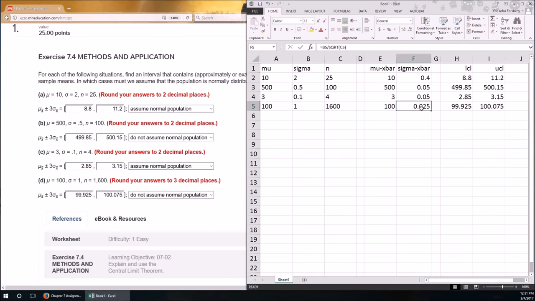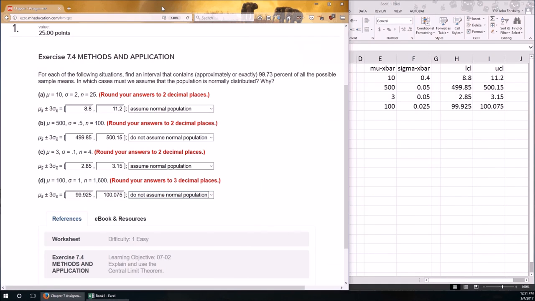So again, the main purpose for problem number one is to get you in the habit of actually calculating these confidence intervals before we actually call them confidence intervals. In chapter 8, which is next week, we're going to discover that what we just calculated has a meaning. And at the end of the day, let's look at A, we're 99.73% confident that mu, the population mean, is going to be between these two values. In other words, we're going to be able to draw conclusions about the population given a sample. And that's the purpose of statistics.